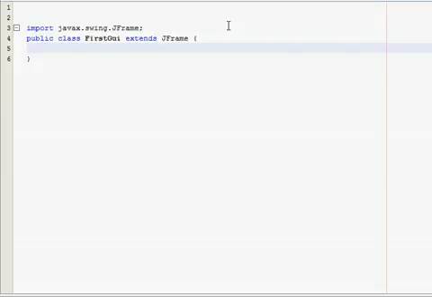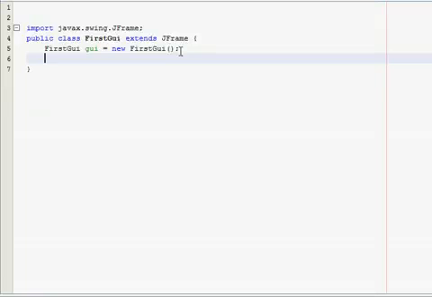So the first thing you have to do is make a GUI object. To do that, you type in the name of your class, whatever that is. You find that right here. Mine happens to be FirstGUI. And then you name your object anything you want. I just call it gui because it makes sense. Equals new FirstGUI. Now, we have to manipulate this GUI object a little bit. There's about 3 or 4 things we have to do to it to actually make a window, which is not that bad compared to other languages like C++. It takes like 70 lines of code just to make a window.